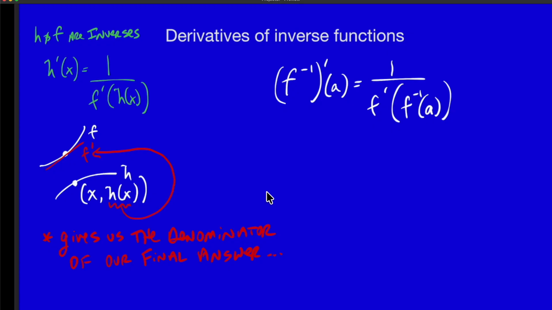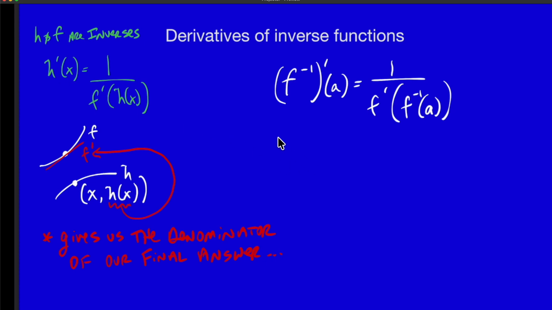Folks, we mentioned at the outset that one of the difficult parts of this topic is the various formulas that you're going to see. I would argue that any formula you see can be broken down into what we have here. Recall what we have here. We have f and h are inverse functions. We have a point on h with an input of x and an output h of x. We take that output and plug it into f prime because they're going to give us the f function. Whatever result we get, we put that into the denominator of our final answer, and that gives us the derivative at x of the inverse function.